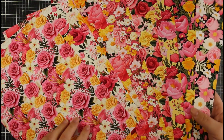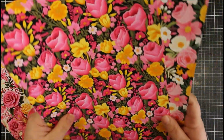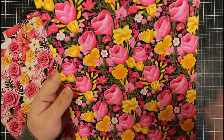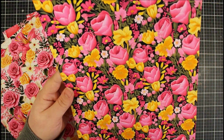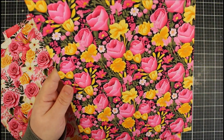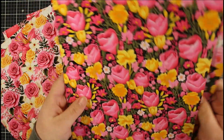So let's show you a little bit closer. So again, all of these are going to be your focal papers in here, but you can mix them in with your mats and layers and other background pieces. But yeah, we have two which had the black background, so we've got all these really lovely, real bright pinks and bright yellows, a little bit of white in there as well. But yeah, I just think these are so incredible when you look at them. Oh, I just love looking at them.